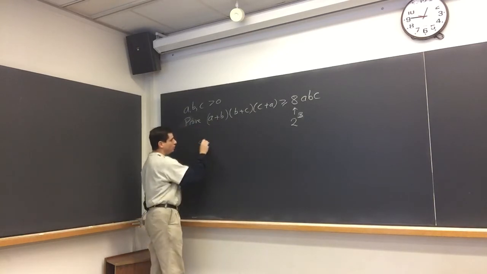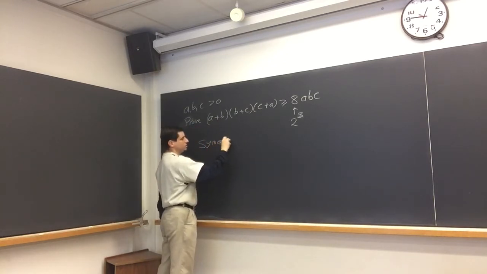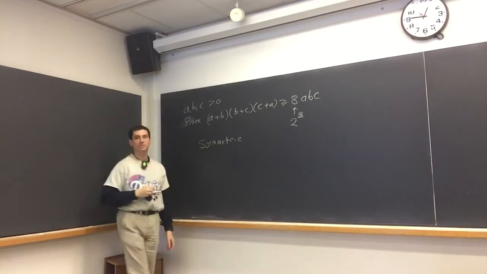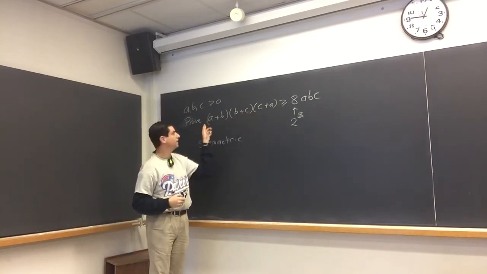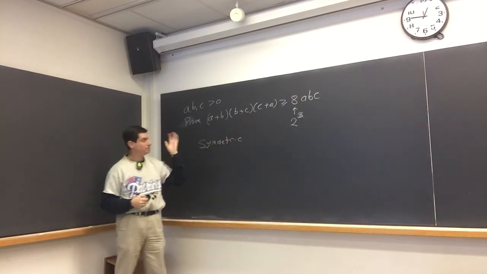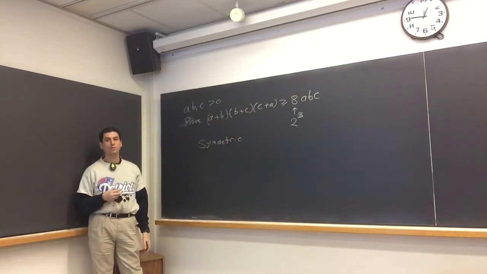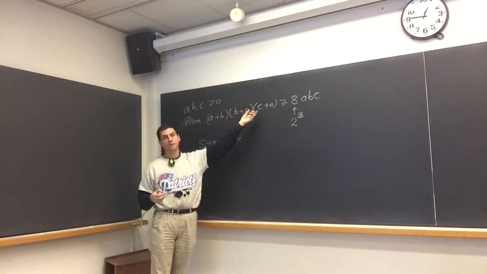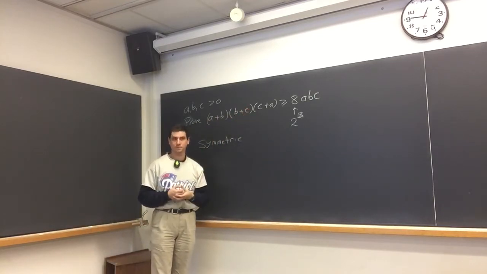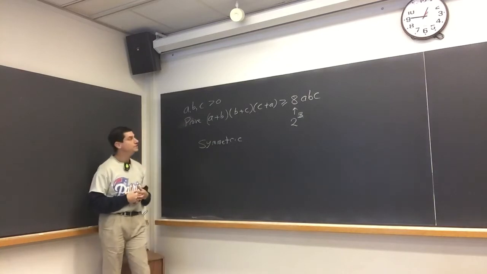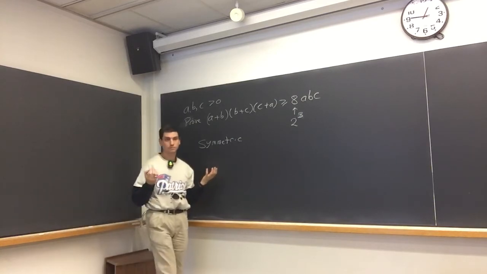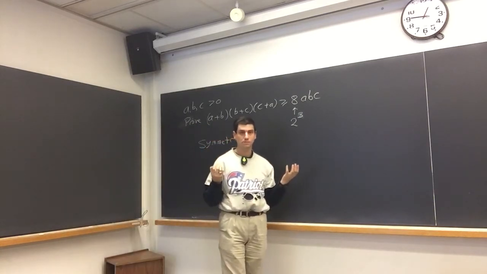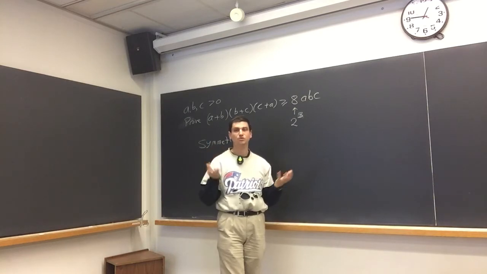Symmetric. So you should be seeing the word symmetry or symmetric, something beginning with a sim when you look at this. I've got A occurring twice in each factor, B twice, C twice on the left-hand side, and I have all possible pairs. I have 3 choose 2 pairs, all the way of choosing 2 elements. So one is there's no difference in the role of A, B, and C. So maybe some extreme point would be a good extreme point to check.